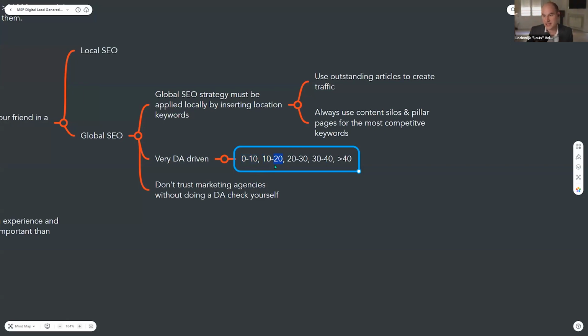and especially the higher 10s, let's say 16, 17, 18, 19, there's where you're going to see some maturity in the MSPs. This is based on experience, and what I'm saying now is just examples, guys. There's 100 million reasons why someone could have a DA of 16, 17, 18, 19. I'm just giving a few examples. But for example, it could be a website that's 7 years old and the company has a lot of customers, but they never optimized. Google will still trust you enough that they give you a DA in the high 10s. If you've been around a long time, you've got loads of customers, they visit your website regularly, because Google knows, okay, we can trust this guy, right?